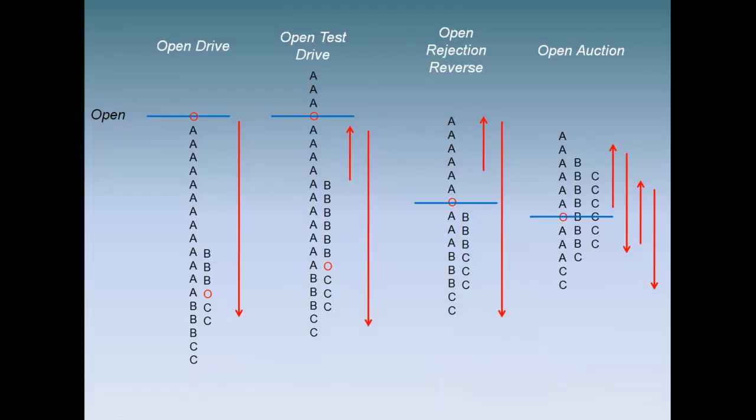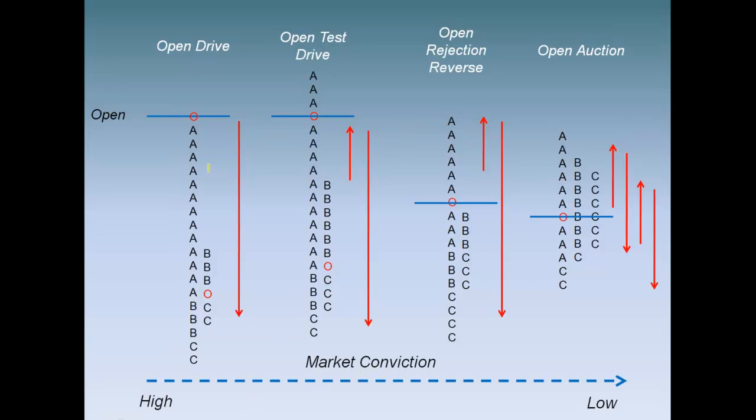So if we're going to summarize our discussion for the open, we've really talked about 4 different types of opens, and each one tells us something a little bit different about what is going to happen in the day, and also tells us something different about the degree of market conviction. The first 2 that we talked about have high market conviction because they're directional in nature. In this case, the direction happened to be to the downside, but the open drive and the open test drive are looking at directional types of markets.